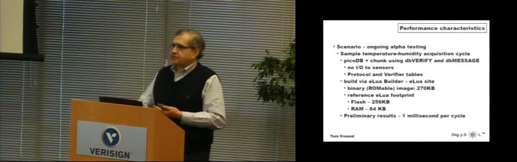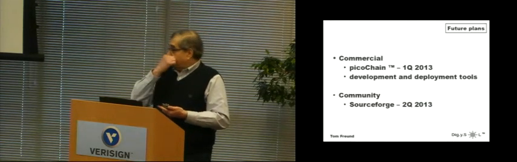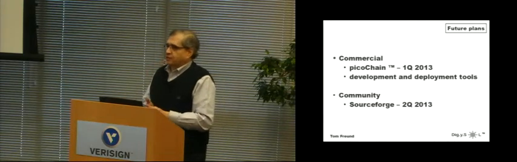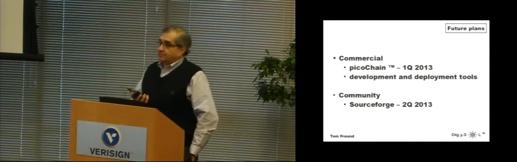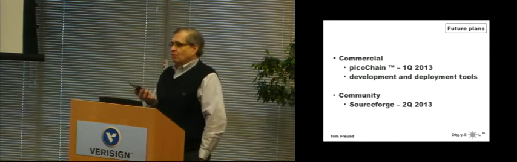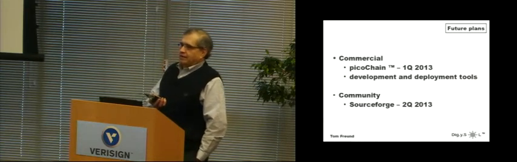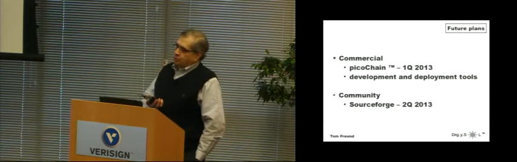Just to give you an idea where I want to take this package, I am bringing out a product in the first quarter of next year. My company is called picochain, and that is me and myself right now. I don't want to say more at this point in time. More will be said in the first quarter next year. But I am working on adding more development and deployment tools for eLua.